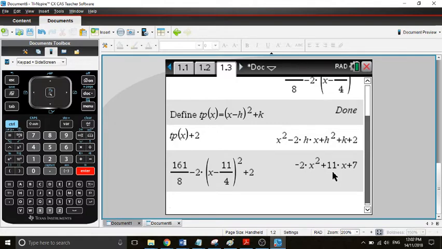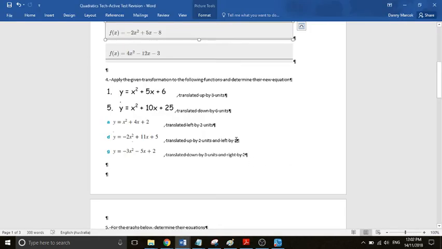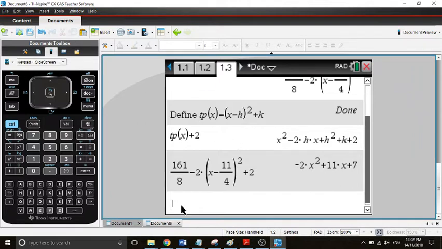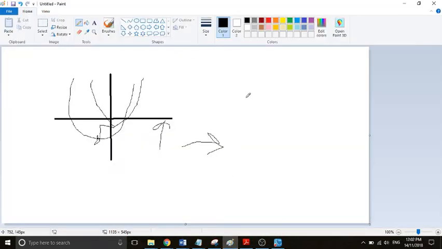The other thing that we've got to do is translate left by 1. If we're moving it to the left by 1, so we're going that way 1 unit, that means that if we've got x plus 5 all squared, for example, we've got a turning point at, so we'll draw our axes very badly here, it'll look like this.